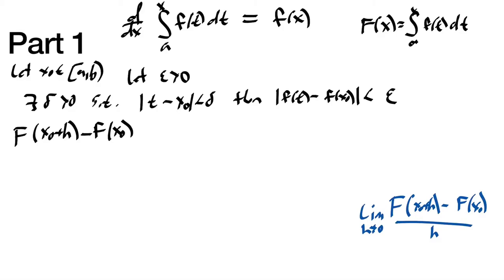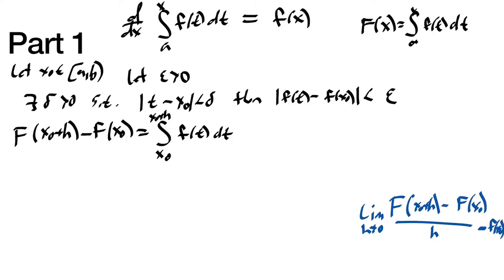So if you go from a to b and then b to c, then that gives you the integral from a to c. And then similarly, you can subtract. So if you take one of those sides and subtract them, we actually know that this integral ends up being the integral from x naught to x naught plus h of f of t dt.